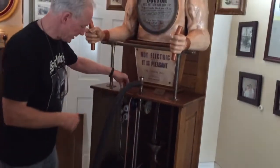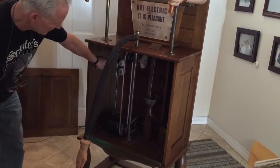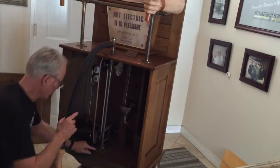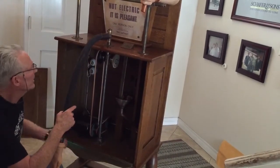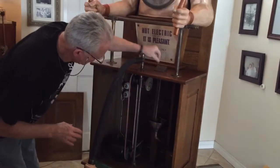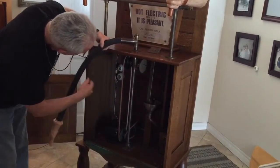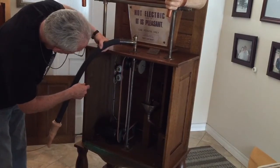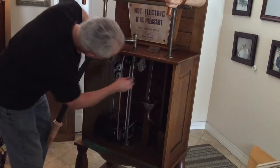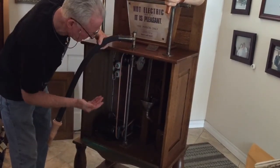Everything is right on down to the cloth cord. The fuse boxes are correct. He even used an old motor. As you see, everything is square nuts. This thing has just been done absolutely cool. So let's watch it run. And that's the way it's supposed to run. Actually, if you look here, there's weights on these wheels on both sides, and that's to give it the jiggle factor, right?